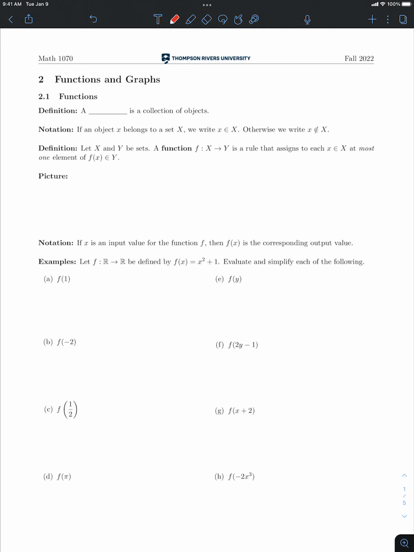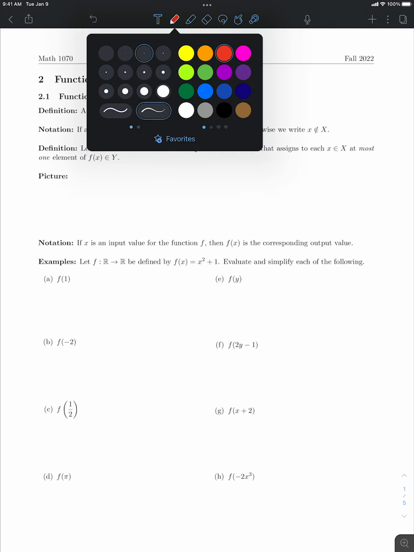Section 2.1 is about functions, which are honestly a mathematician's favorite object. Almost every problem that we encounter in this course is going to involve functions in some way, even if we don't emphasize it directly. And we've seen some examples of this already in Chapter 1 when we talked about cost functions, revenue functions, and profit functions. So in order to precisely say what a function is, we need a little bit of language.